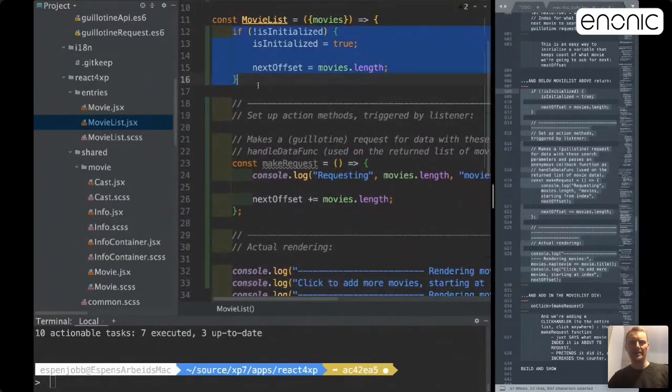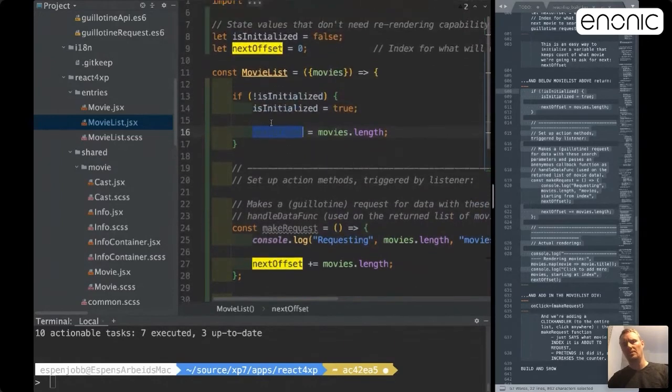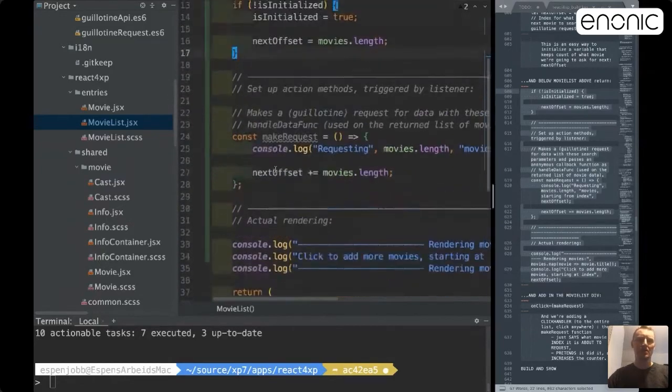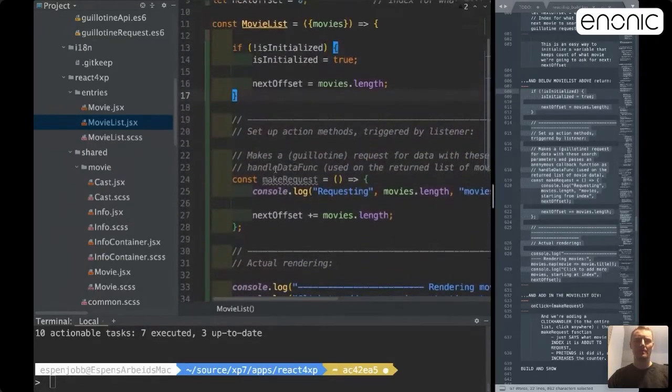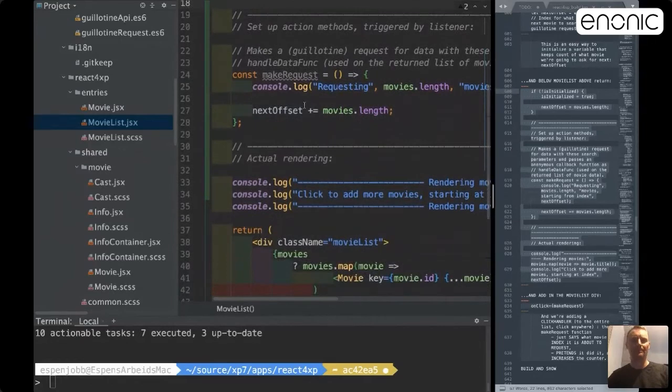Here, we're adding an initialization phase where we just want to count what movie we're looking for in the search. We want that to increase for every time the search is made. So we're sort of going through the list, and we only want that to happen once. We're actually going to come back to a different way of using this that's better and more best practice React, but this is more of a simple way to display what's happening for now.